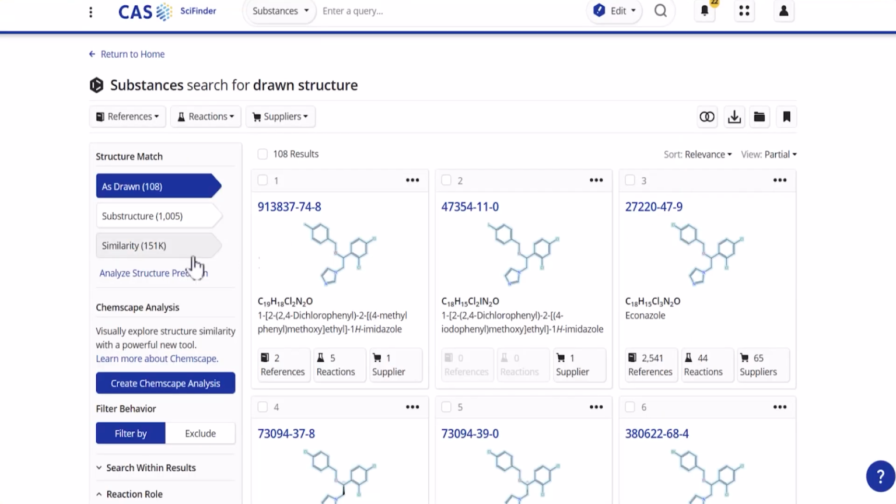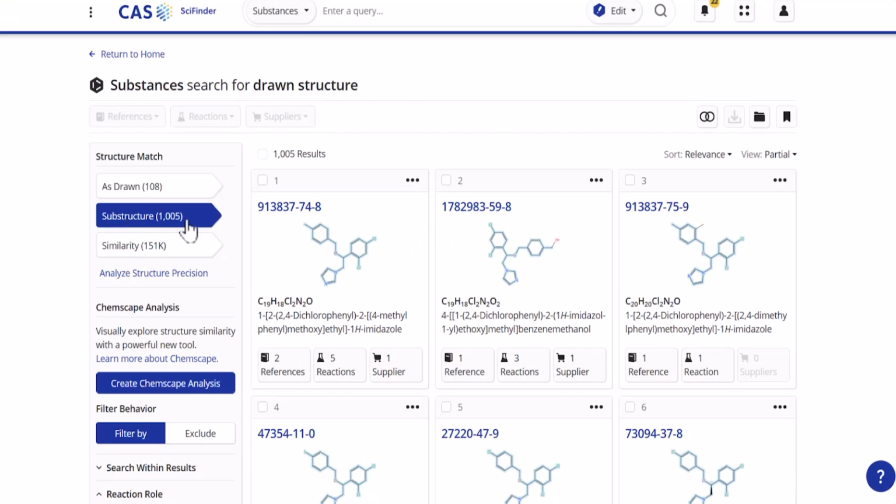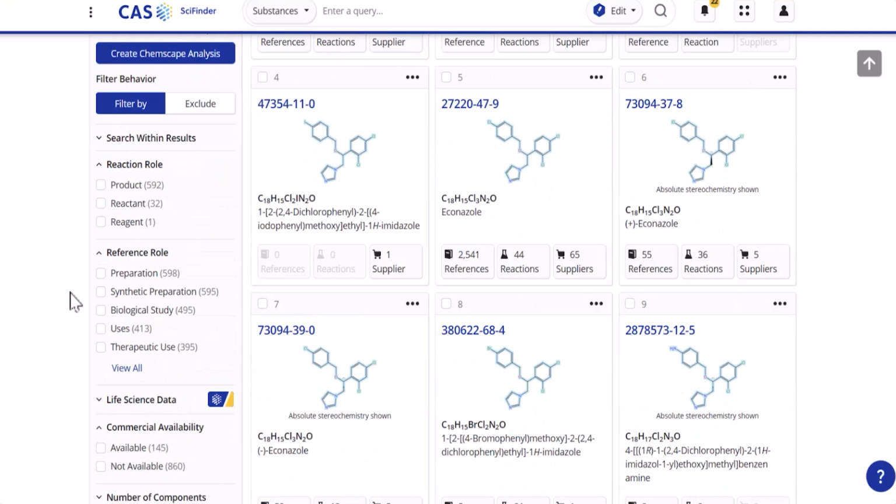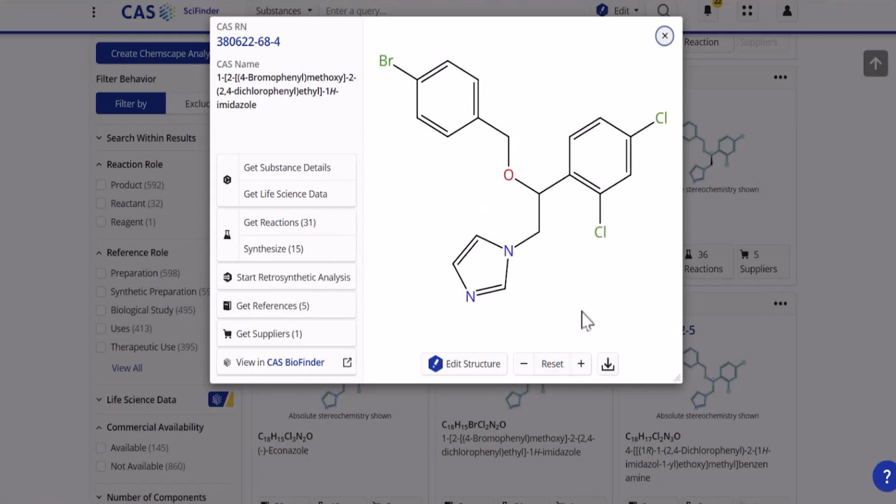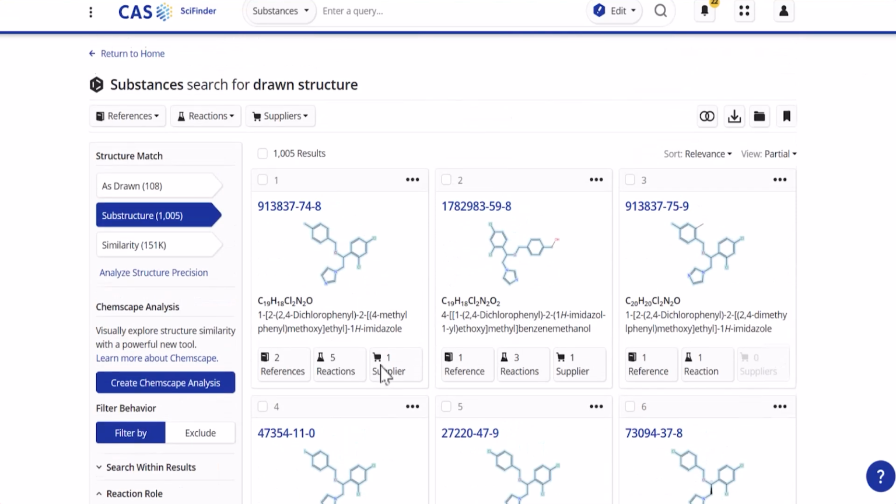So our registry search yields 3 answer sets, including the as drawn, where the variables vary, but all the other open valences are hydrogen. Let's go to the substructure part of the answer set. In this case, the variables vary and the open valences may be substituted as well. And so these are some related compounds that fill the same space, and I could apply some filters. I will just click on one. So you can see here I've got a different substitution pattern with a 4-bromo and a 2,4-chloro, which certainly satisfies our query.